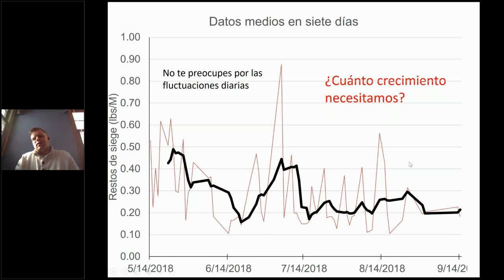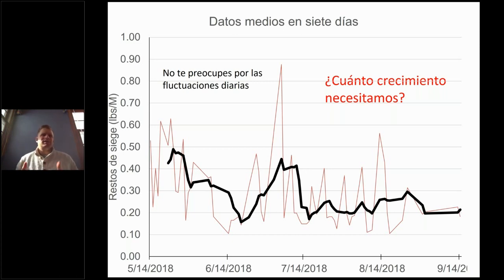So the question is now, how much growth rate do we need? So for example, if we're trying to have a growth rate of 0.3, you'd say, okay, at this period here in late June, and then in August, we're growing a little bit too slow. So maybe we need some more fertilizer there. And then there's periods here where the grass is growing too fast in May and early July. And those are situations where we'd say, let's go out with a higher plant growth regulator rate application to try to reduce our growth rate.